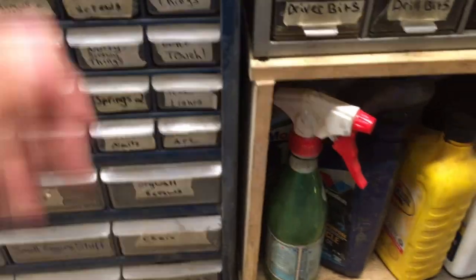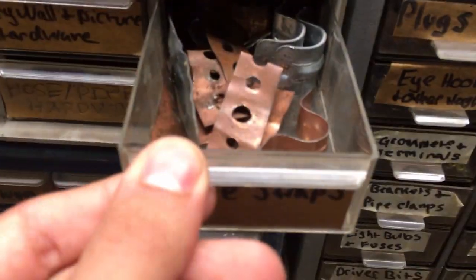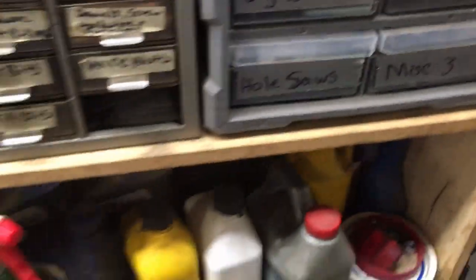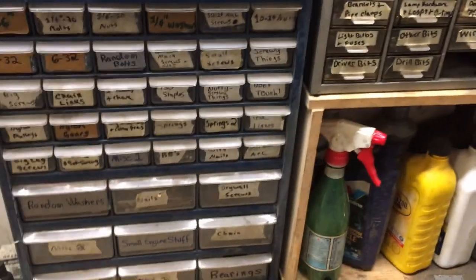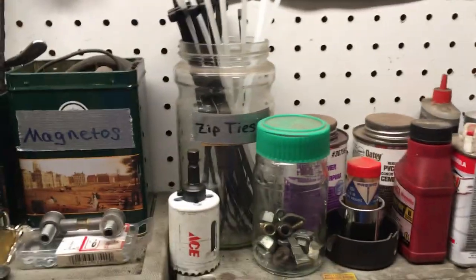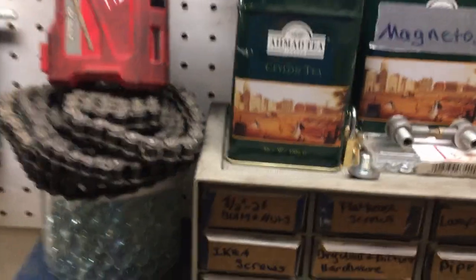Bearings, let's see, what else have we got in here? Some hose and pipe hardware, bits of pipe strap, hole saws. There's some tools in here as well, it's not just all hardware. And then the stuff that didn't fit is up here. Obviously there's tape and zip ties, all the engine magnetos and so forth.